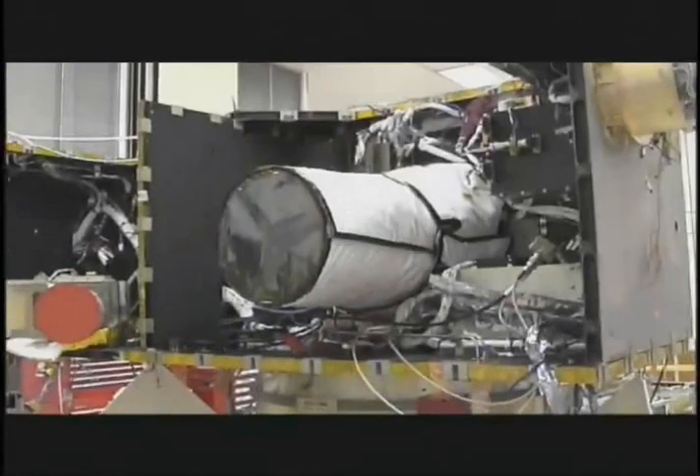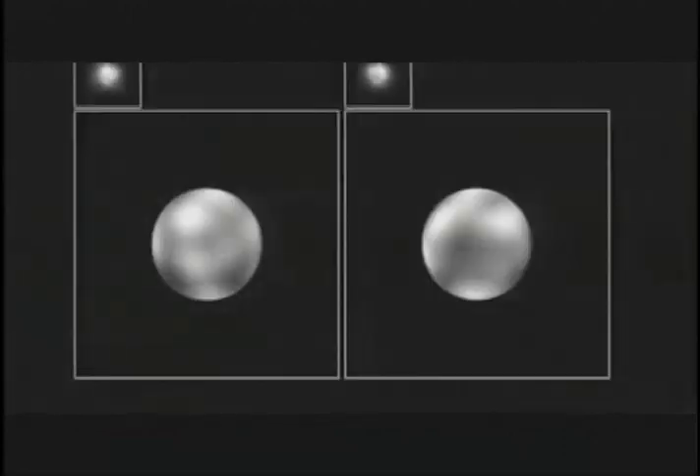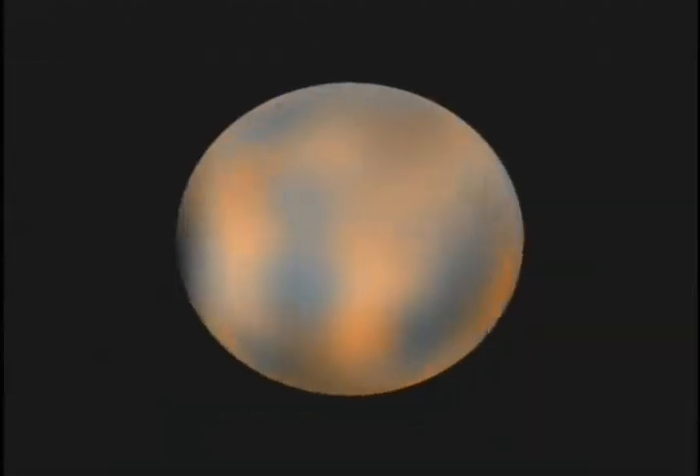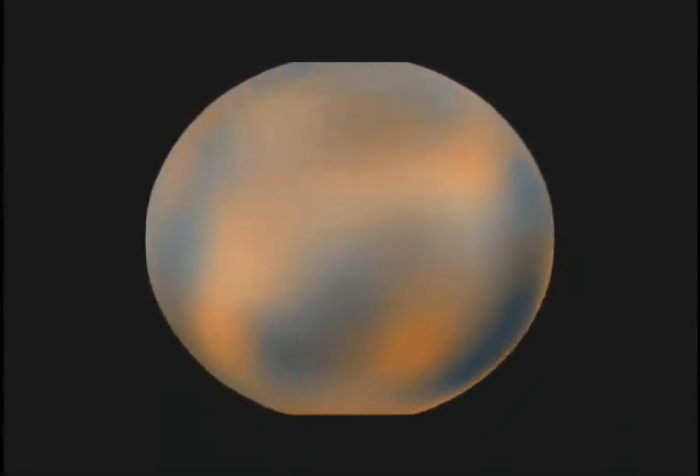It's our biggest, most powerful camera in terms of resolution power. The cameras are key. For over 60 years, Pluto remained little more than a dot, as small and dim as a walnut seen from 30 miles away. In the 1990s, even the Hubble Space Telescope showed just a blurry surface. This true color image is the best we can do with Hubble and advanced computers. Pluto clearly has a varied surface, but whether these are mountains or craters or polar caps remains a mystery.